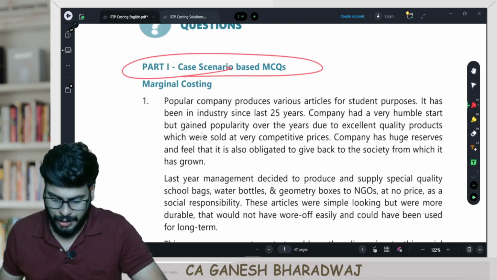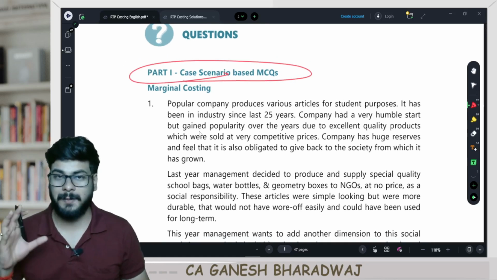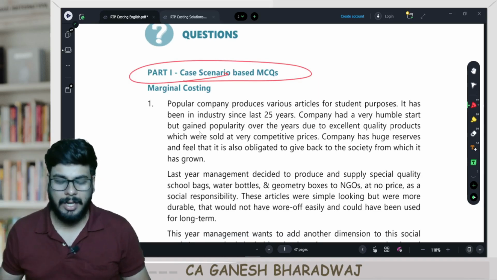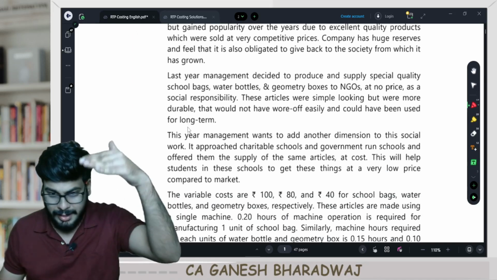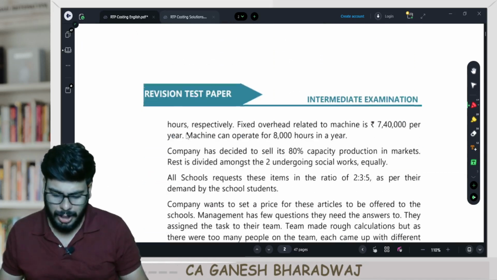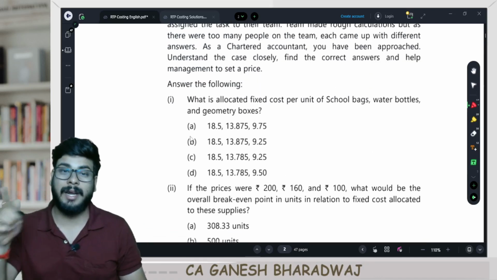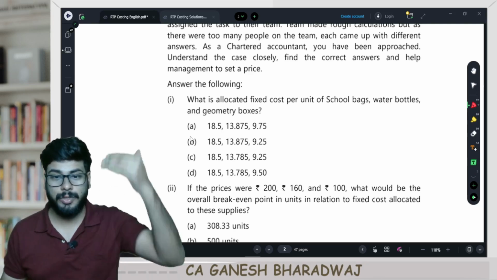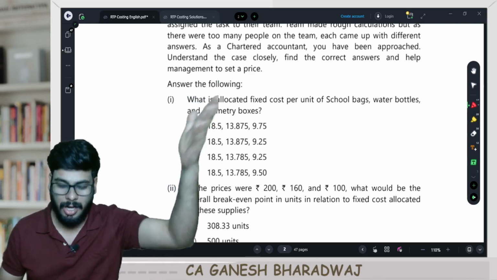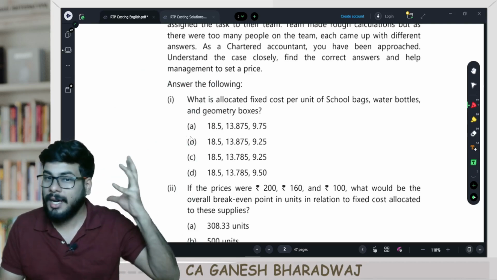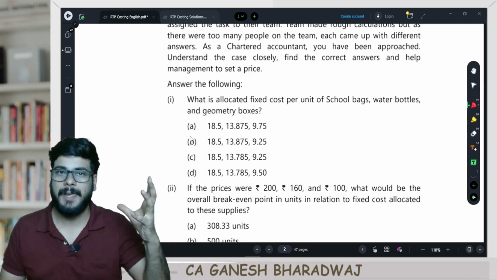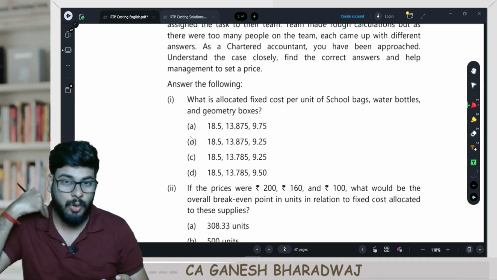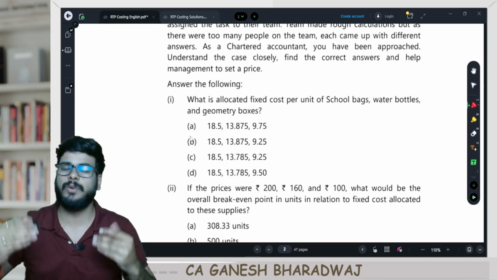Now, there is one strategy that I generally follow with respect to case study based MCQs. It's a time tested approach that saves a lot of your time. What you need to do is don't read this entire question first. You directly jump and see what they are asking in the MCQ component. How will we attempt the MCQ without reading it? I'm not asking you to not read it at all. You first read the questions so that you understand what they are asking. Then when you're reading the passage, you will be looking for these aspects in the question. So it saves a lot of time.